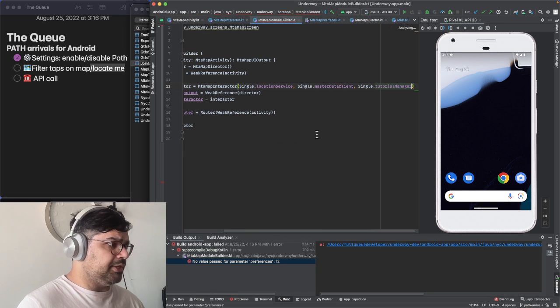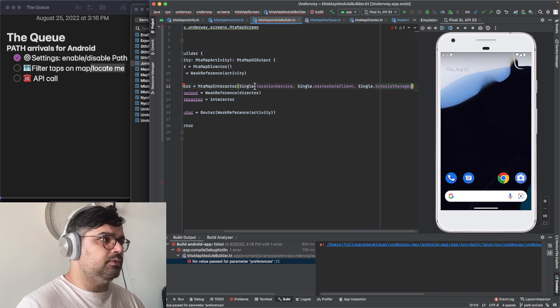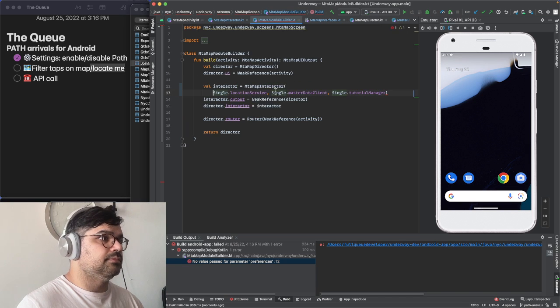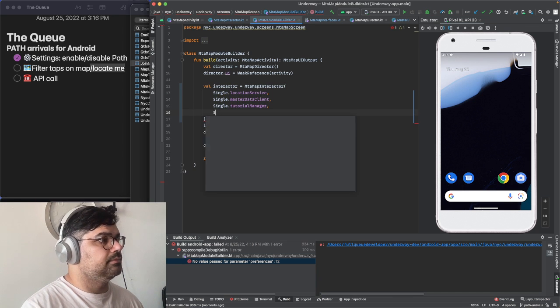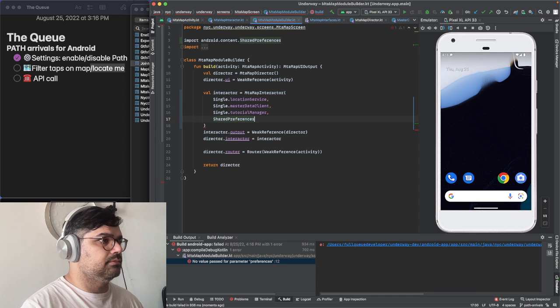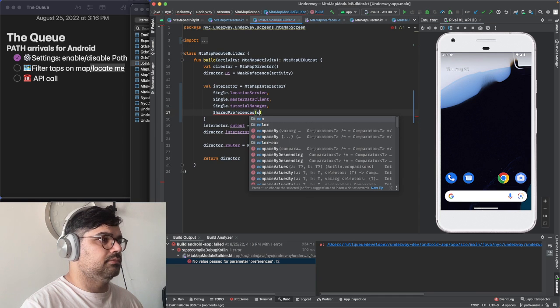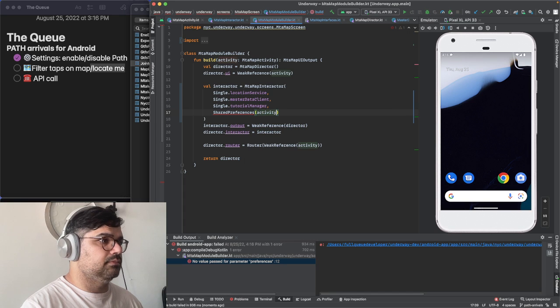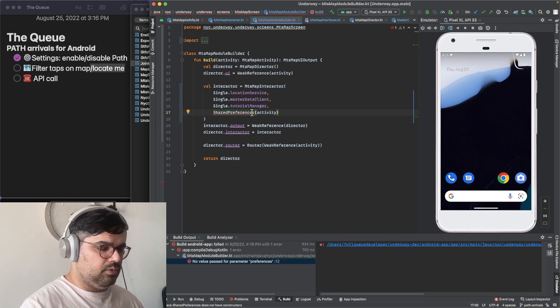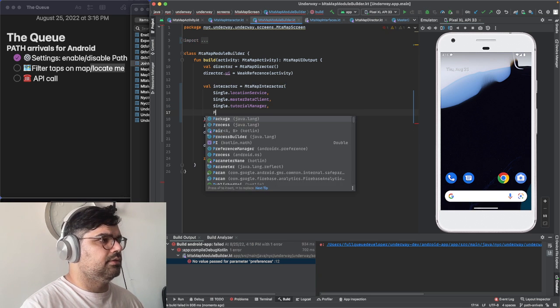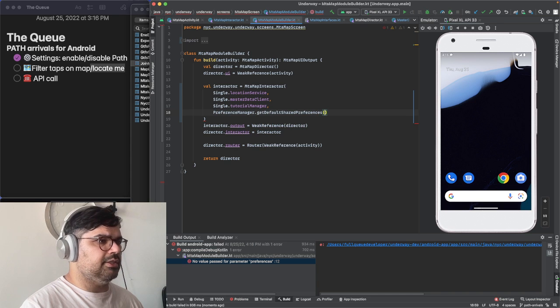Then the compiler will tell us where to fix it next. Yep, here we go. What is it? It's preference manager get default. Yeah, here we go. Yes.